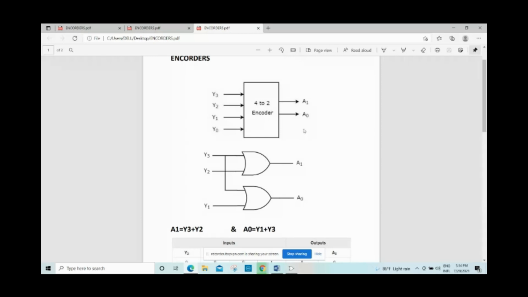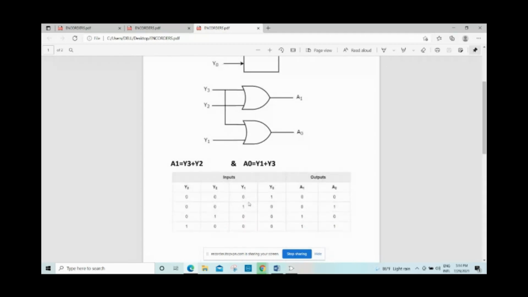This is the logic diagram of the circuit. This is the boolean expression for the outputs.